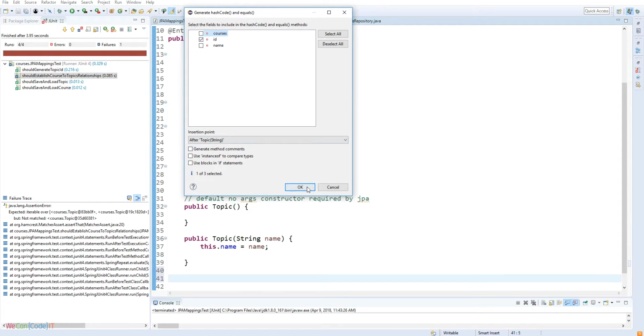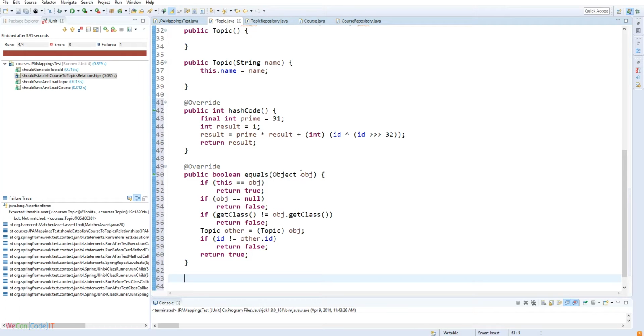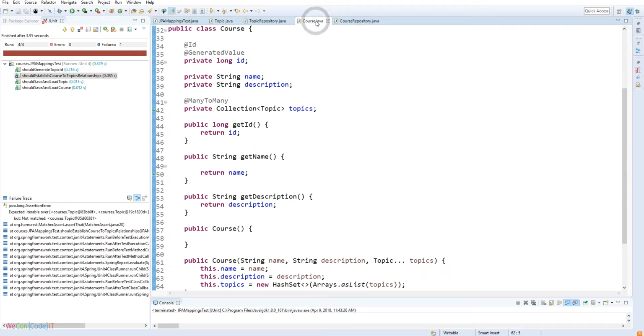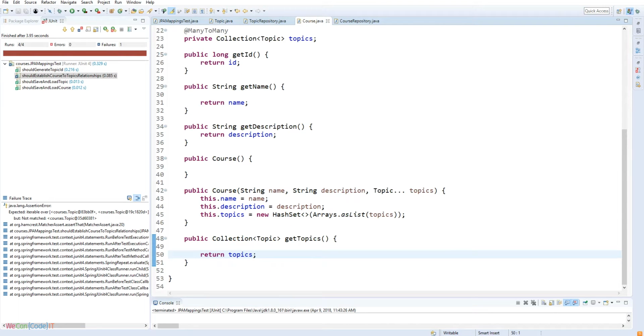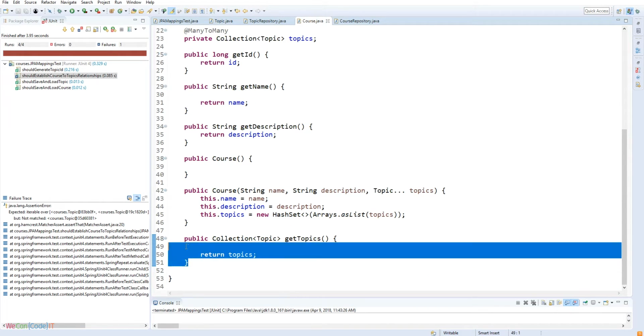The particular ID, which is our unique identifier. It's going to create this crazy looking hash code and equals, but we want to make sure that we are getting the particular objects. This is what JPA needs to understand the exact object that you're looking for by ID. We need to do this for every entity that we make.